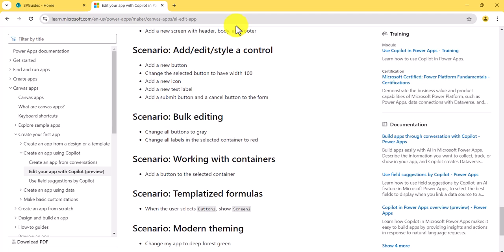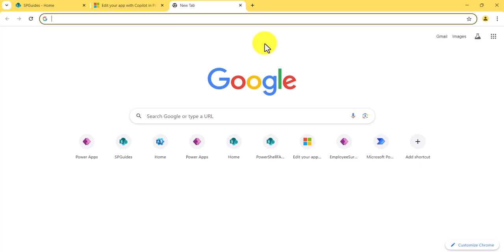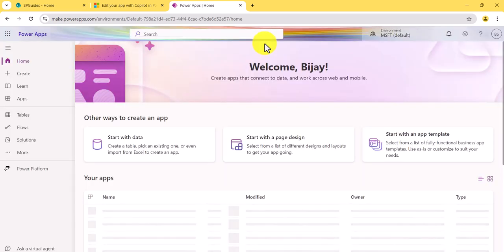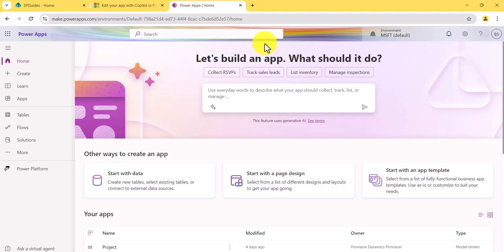And if you do not see Copilot in your environment, then don't worry, maybe in your region it's not available. You need both things, in fact, Copilot and a database. So both things are required. So what I'll do now is go to make.powerapps.com. It will open the home page, and from here we will see how we can create an app using Microsoft Copilot. So first thing, when you come to this page, you will see this option in the top panel, where you can add the option.